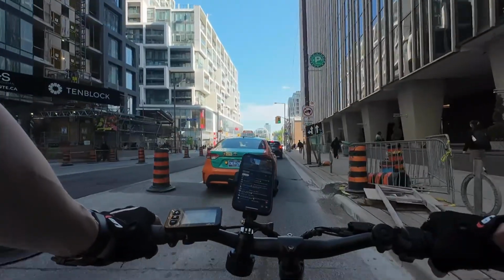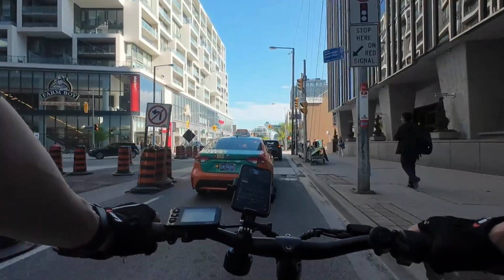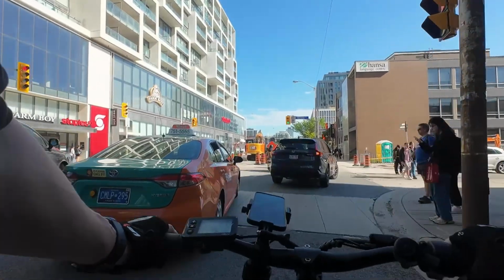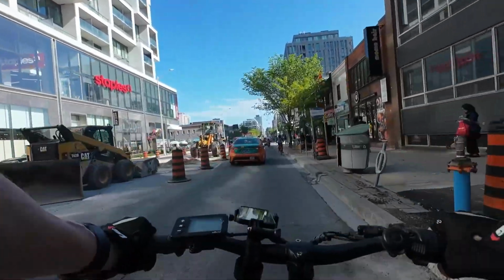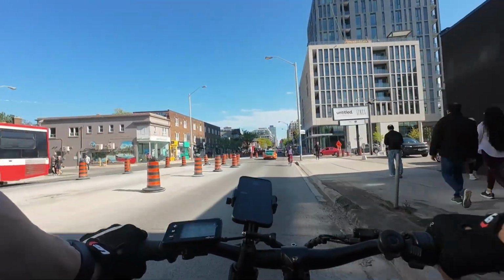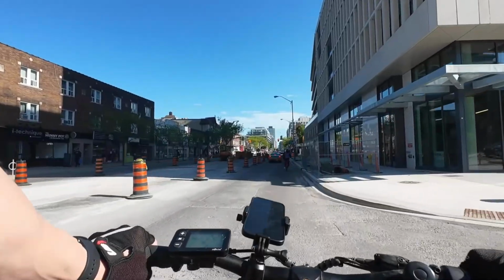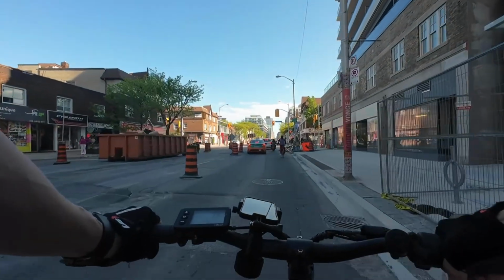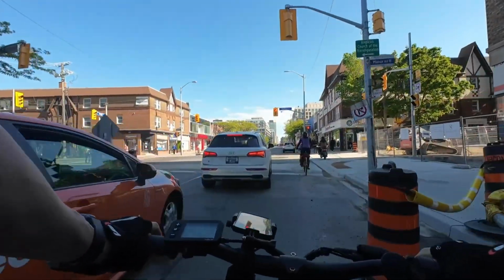Other people on bikes going around to the left. I'm in no rush. I've got till 6:30 to be at my destination. I don't mind if the phone mount flops over anyways. I don't really want to be glancing at the chat too much. It's hard to see with sunglasses on. But we are going south down Yonge Street, but we're gonna make a left and make our way over east a little bit into Leaside maybe.